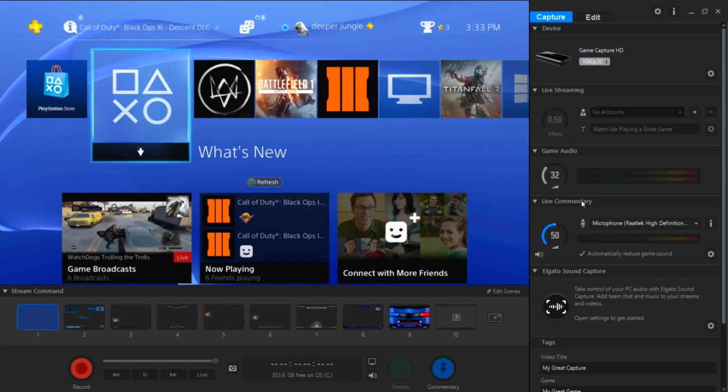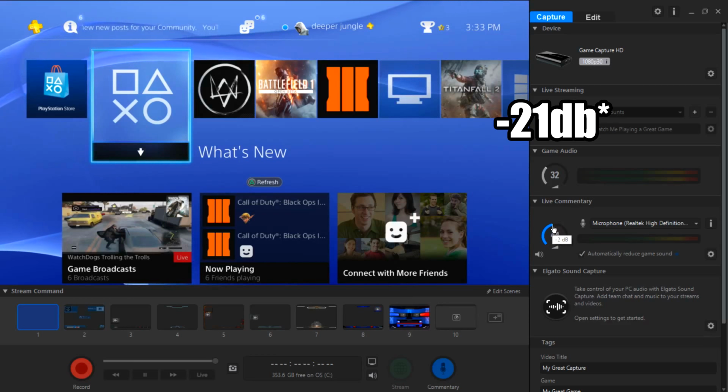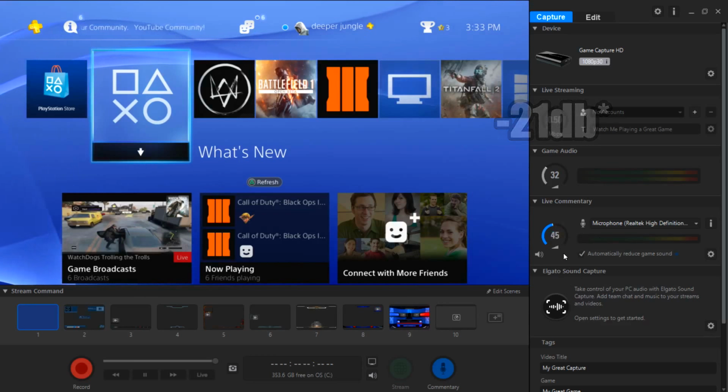And what he says you're going to want to do is make sure that the game audio is set to -1 decibels. The reason why is that you want to make sure that the game audio as well as your voice recording audio are on different levels, because you don't want to have your live commentary and then all of a sudden an explosion, so then you just can't hear what you're talking about and you're drowned out by the game audio.